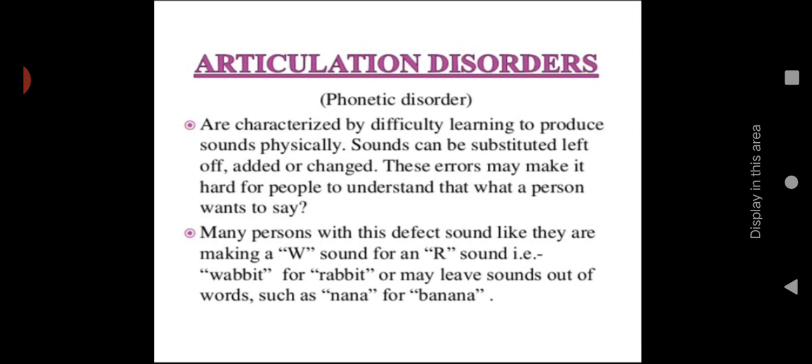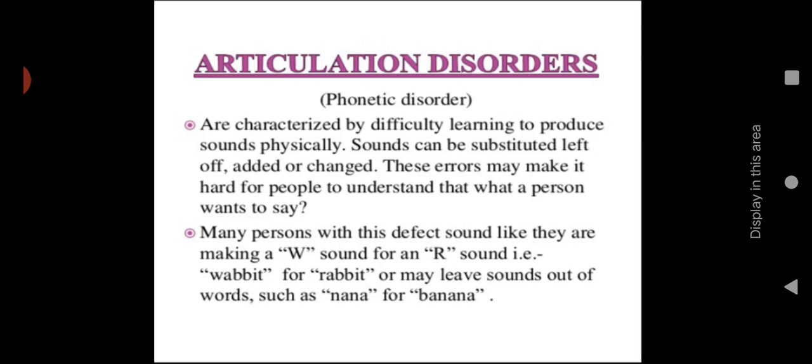Then next one, articulation disorder. Articulation disorder means pronunciation problem. So we can call it phonetic disorder. They are characterized by difficulty learning to produce sounds physically. Means they are producing, but the proper pronunciation is not coming. Sounds can be substituted, left off, added, or changed. So sometimes they are substituting or leaving off some sounds.